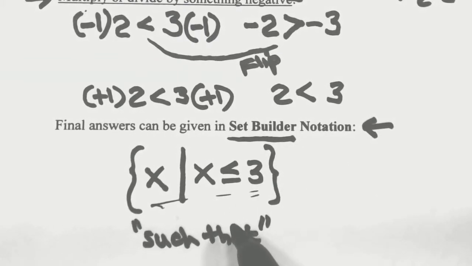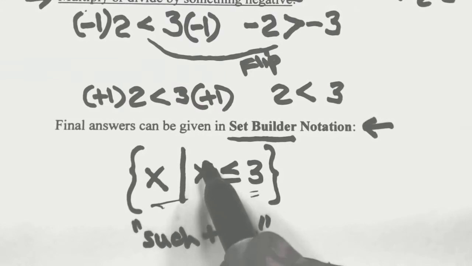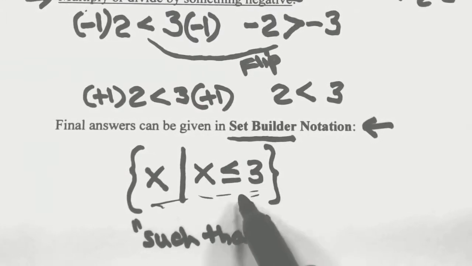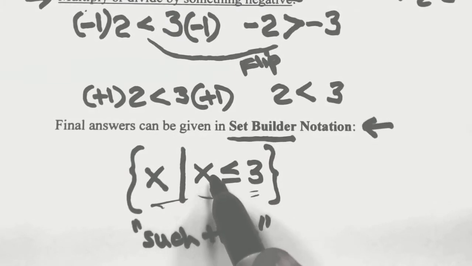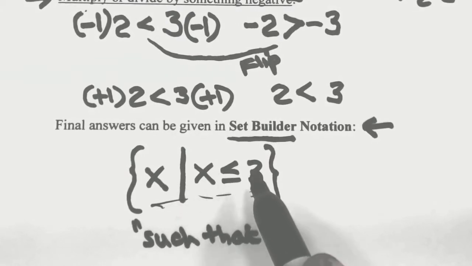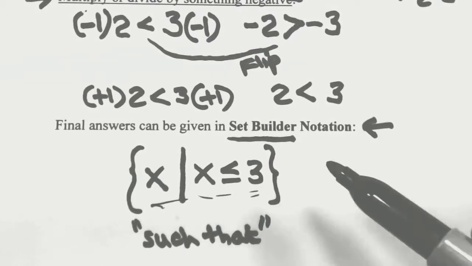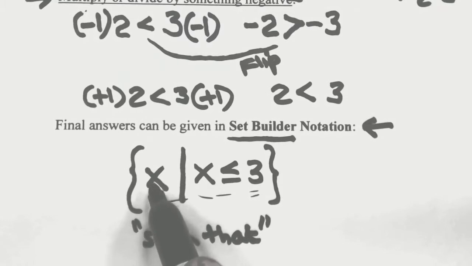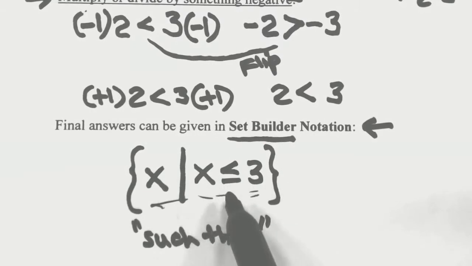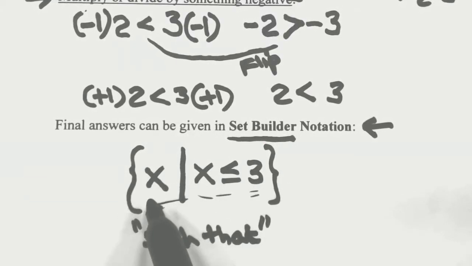Now, where you'll go with this in the future is you'll have an inequality over on the right here that'll have more than one variable. It might have an x, a y, and a z. And you may be only interested in the values of one of those letters, let's say y. Well then, what you'd put in front would be the letter that you're interested in, and then this rule would allow folks to generate other values of y.